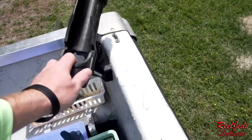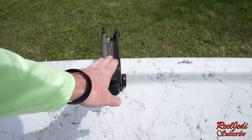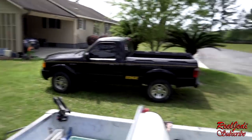They've held up great. I also added these rod holders on here. I use these for trolling, but if you're trolling with these rod holders like this, make sure you have your drag loose, because if a big fish comes up and you got your drag tight, they're gonna pop those right off the boat. I've got four of them. I've got one here, I've got one here, and then I've got one here and one there.